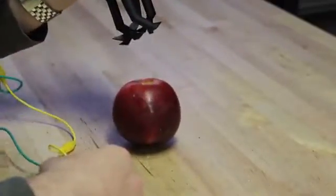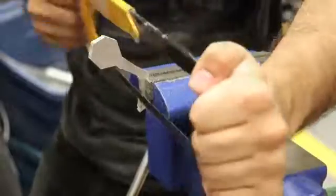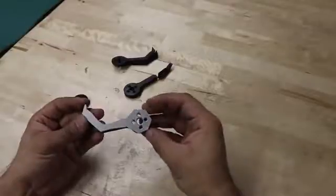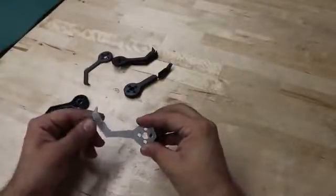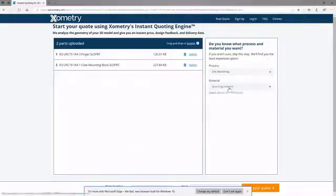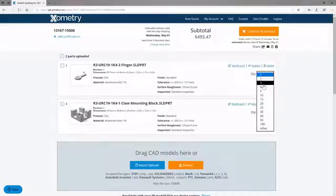What you need is the next step up in manufacturing, and that is precision CNC machined parts, usually out of metal. Unfortunately, metal is difficult to manually fabricate on your own, or expensive and timely to outsource to machine shops, which puts metal fabrication out of reach for many individuals, makers, and small businesses. Until now.